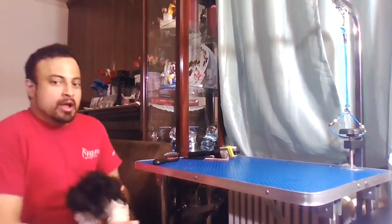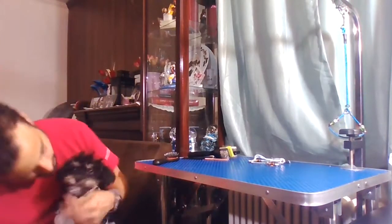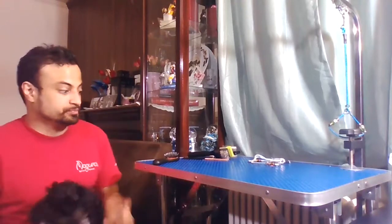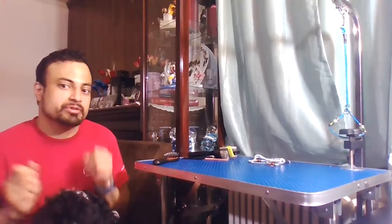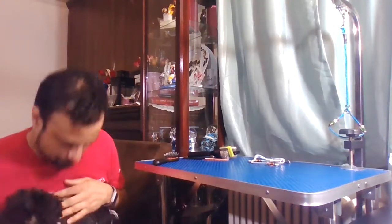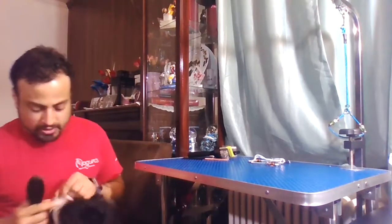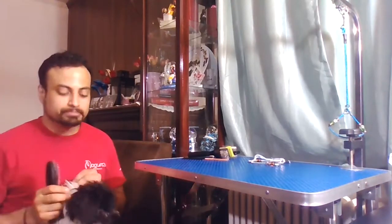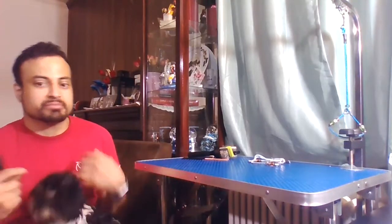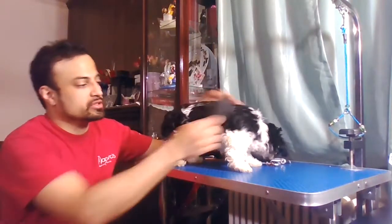So I guess the true test of sensitivity is: is it gentle enough for a puppy? I grabbed one of the black and white ones because black hair naturally produces more oil, so it's silkier, but he doesn't have that much weight on him. We need a way to spread that. That's where this brush comes in great — the white hair isn't naturally as oiled, so you want to spread that out. The skin produces enough for the whole body, but it's not going to know what's going where. So it's our job to spread that part.